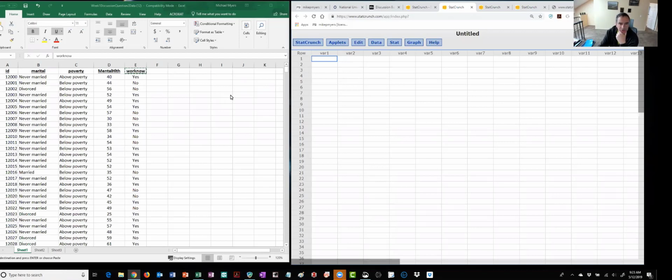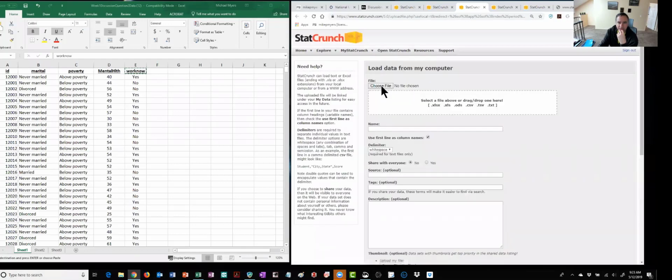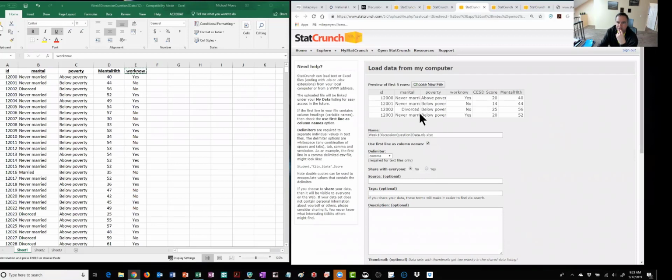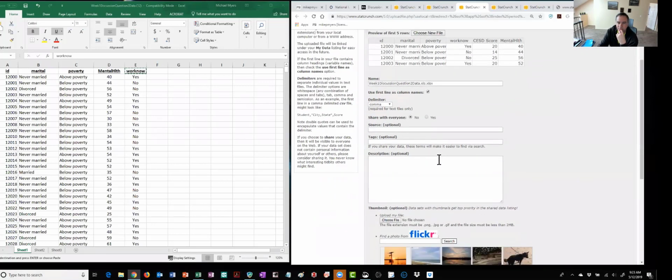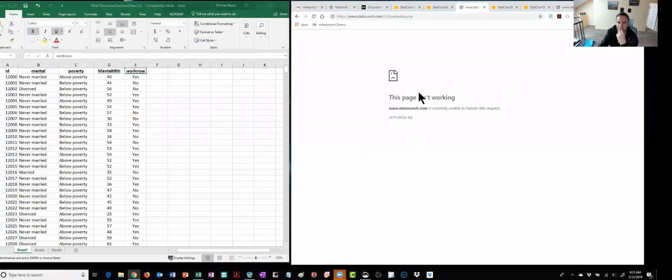Apparently here in May 2019, we're having an issue with StatCrunch loading in a file. So if we're working on the discussion threads or your assignments, when you click load from file and you're able to find the file on your desktop, you can see it generates the row previews for you, so it looks fine. We click load file and we're getting some type of error.